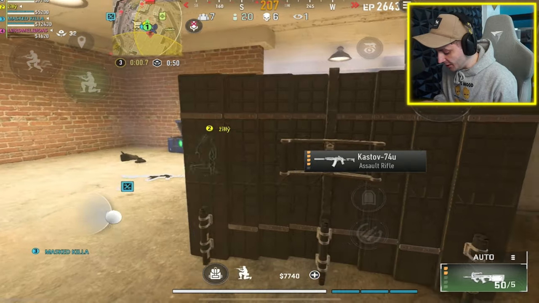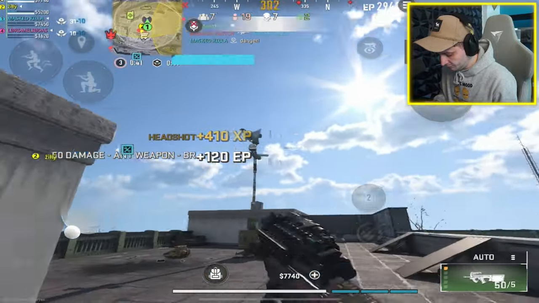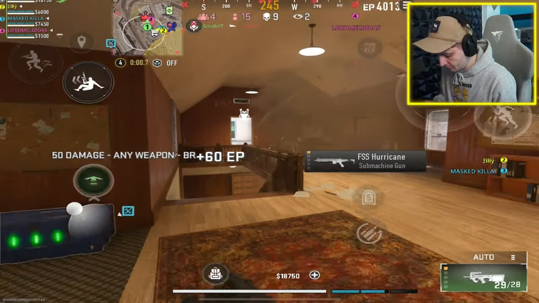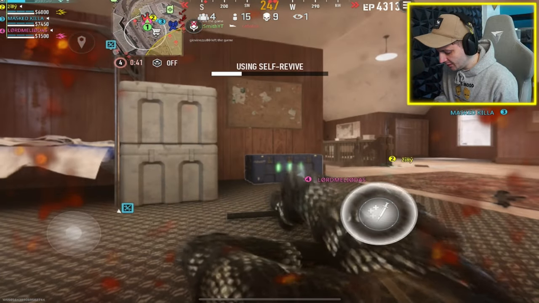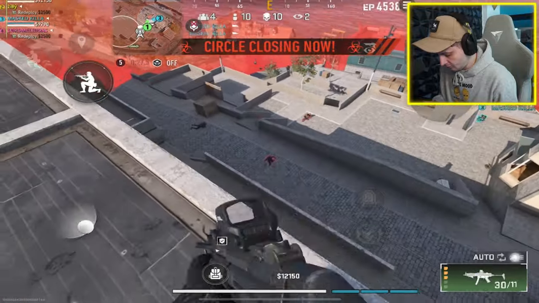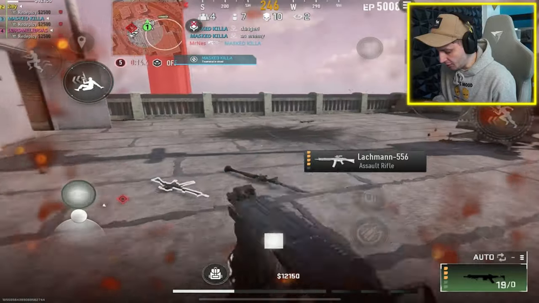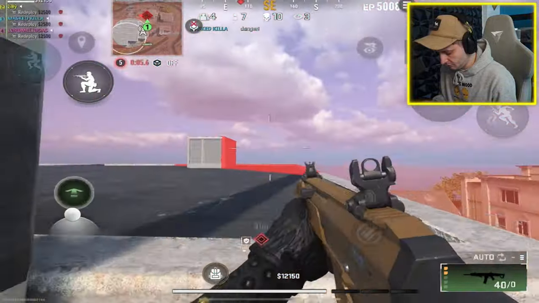There's a guy in a tower again sniping. Gas is closing in. You'll hold that for me. What? Oh, he fell off. No, he didn't. No, bro. Oh, I got roof. Climb.